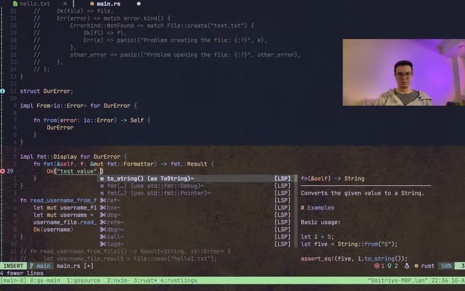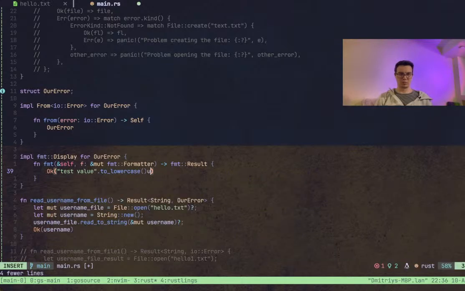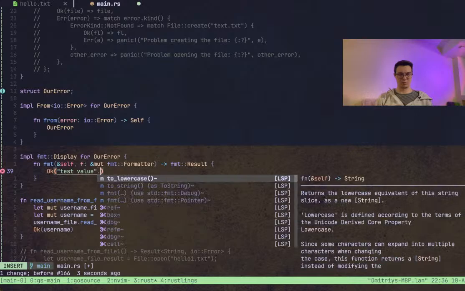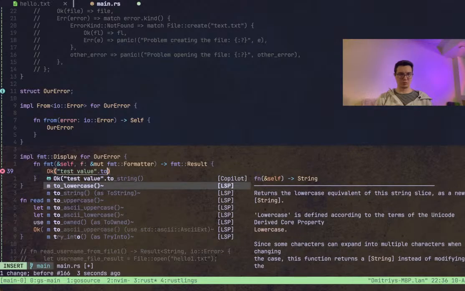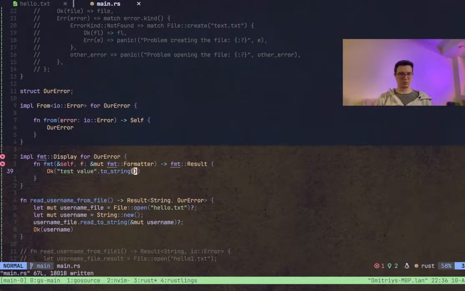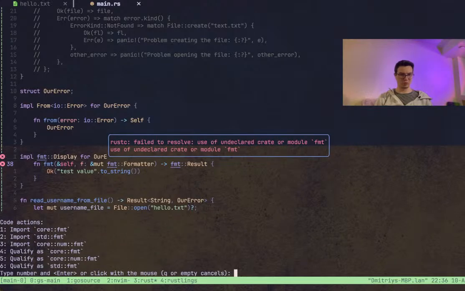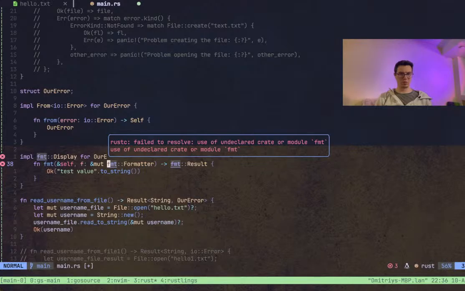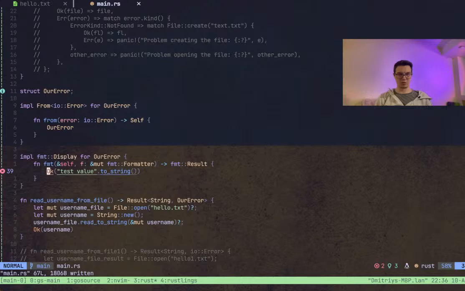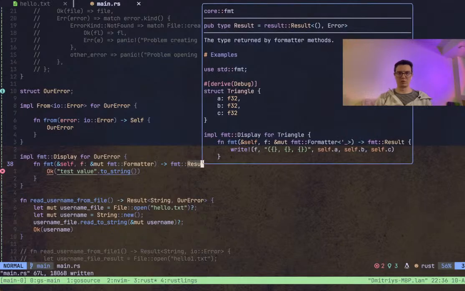Test volume. So import std, what it expects.